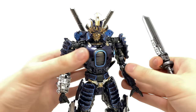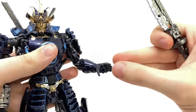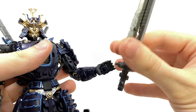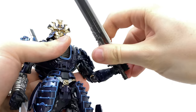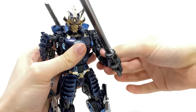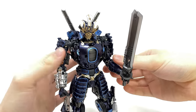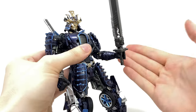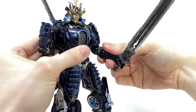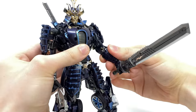Now, in regards to their integration, as per tradition with almost masterpiece style figures, we do get a slot here on the inside of the palm that the tab will just snap into, so you just want to ensure that that is pegged firmly into place. You can wrap the hands around, and there is Drift with one of these swords, I think looking really nicely done. And due to the way the hands transform for Bugatti mode, you can also angle the wrist down to create some of those really cool samurai poses.